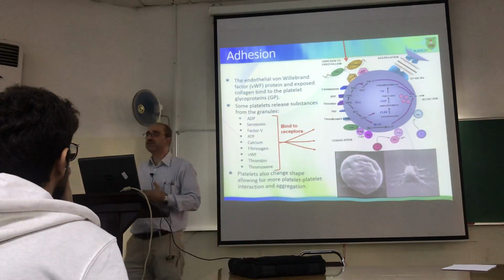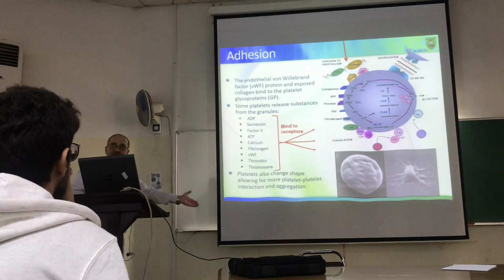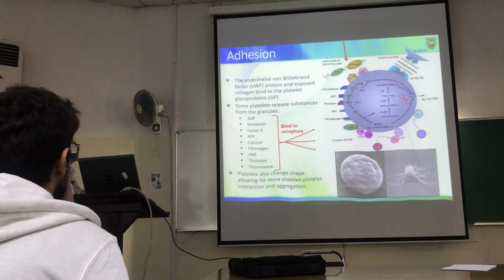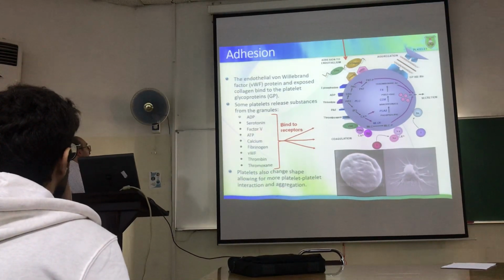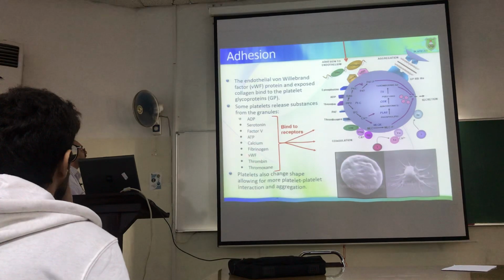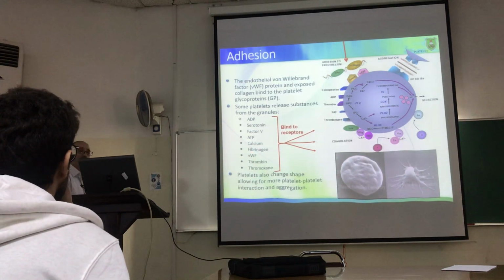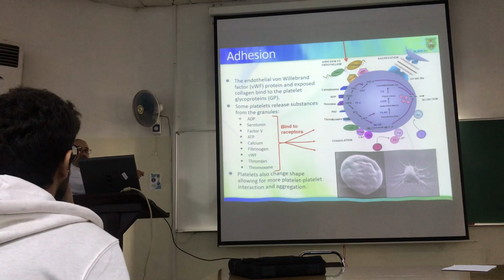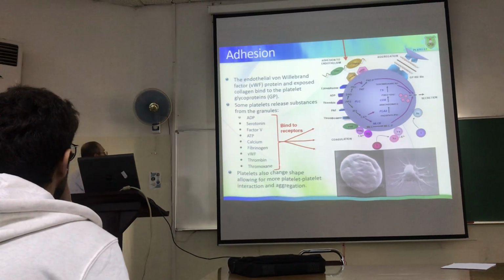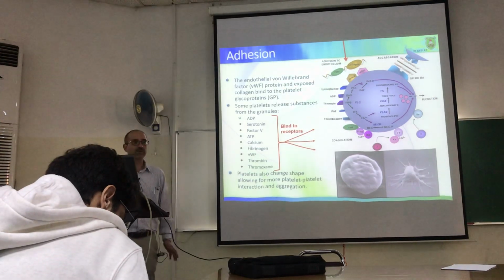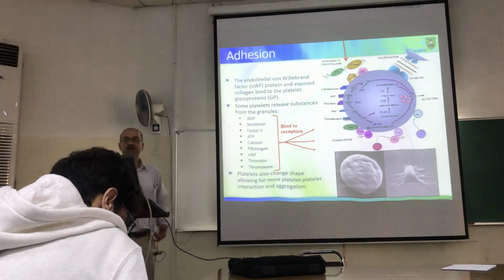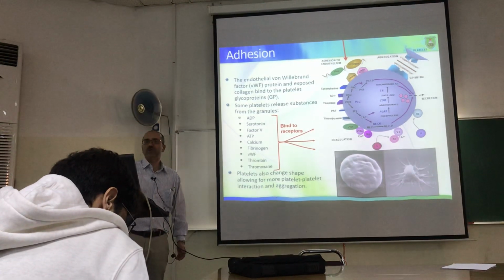Now, the contents of granules, these are some examples of these molecules that get released. We have ADP, ATP, serotonin, a neurotransmitter but it also exists in there. Factor 5, the von Willebrand, so we have release of more von Willebrand, so that activates on the receptor itself, again resulting in more and more activation of platelets, thromboxanes, and so on. So different molecules are released, as a result of platelet interaction with the collagen and the von Willebrand.